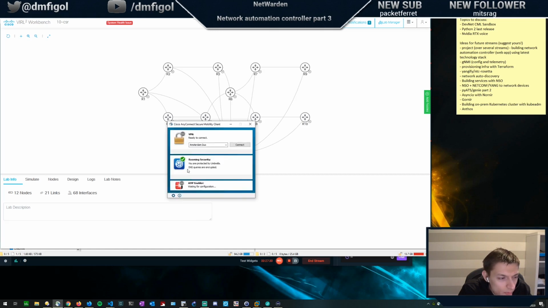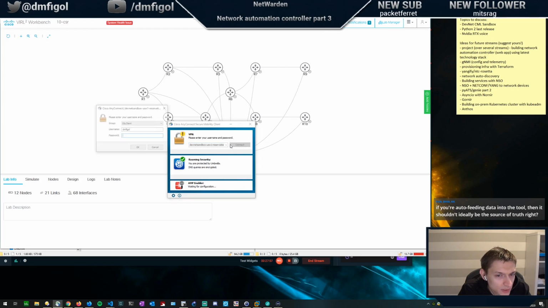I really hope that there is split tunnel, because if there is no split tunnel, I will lose access to my DevNet developer machine, developer VM, and I really don't want that.